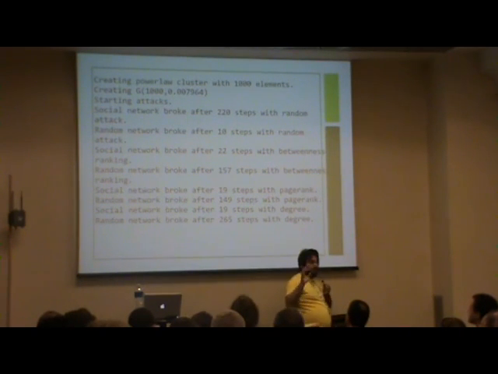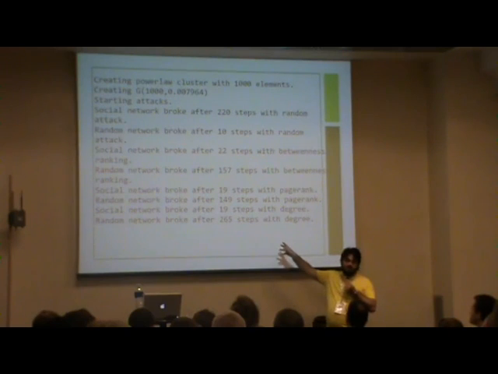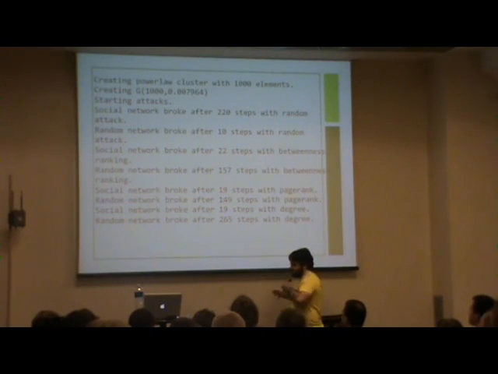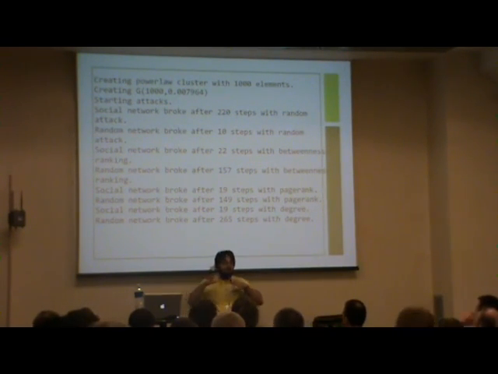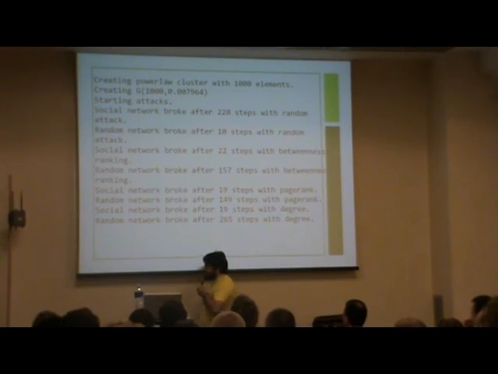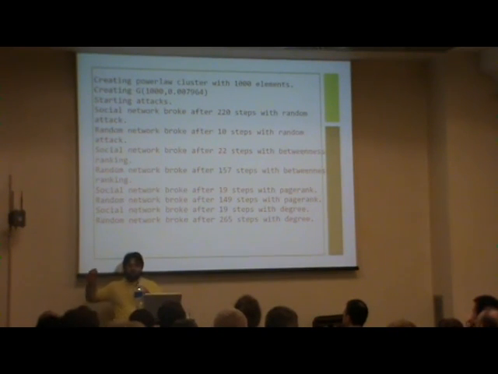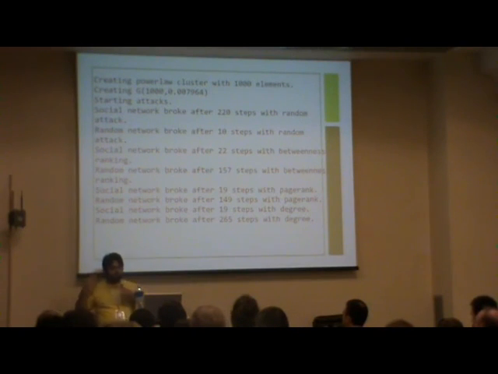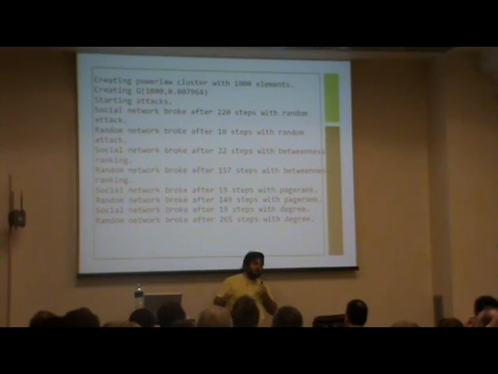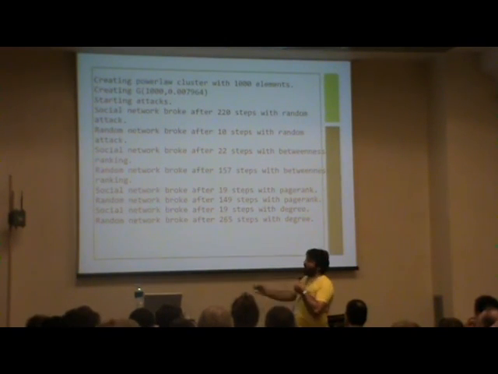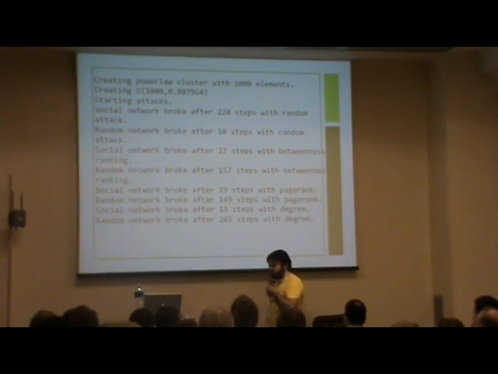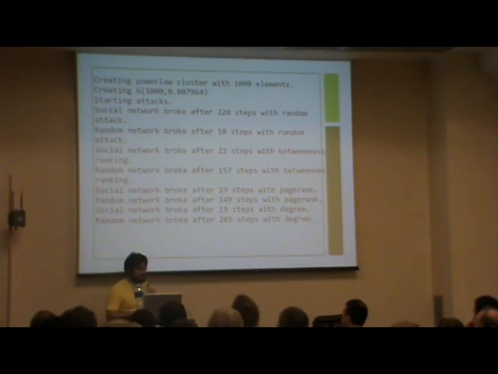So in fact, social networks, highly structured networks, have many advantages. For example, information spread, and some kind of resilience towards random attacks, random failures. Because most of the time you are just breaking a node which is not important if it's random. On the other hand, if there is malice, then they are very fragile. Because if you know which nodes to break, then you're going to break the whole thing easily.